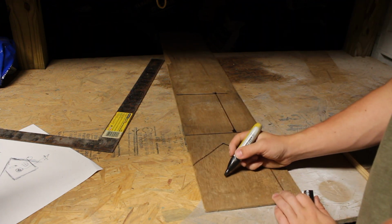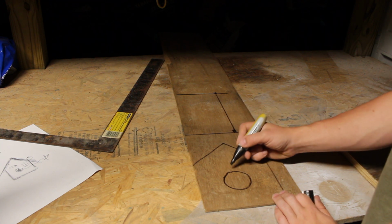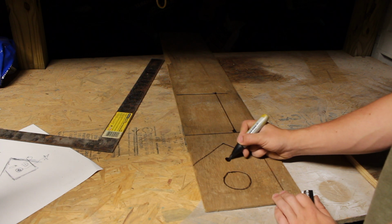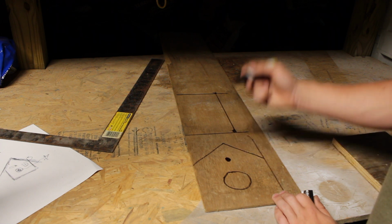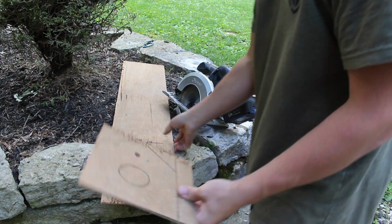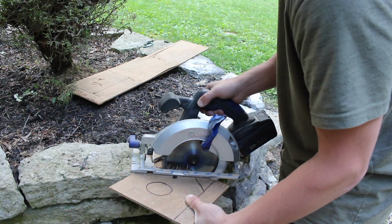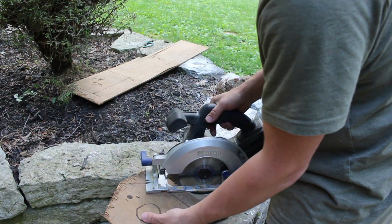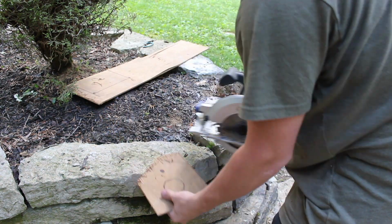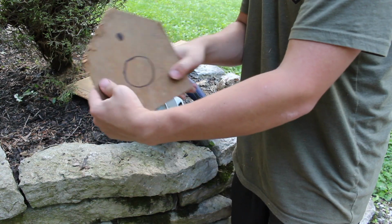And this will be the hole for the bird. Up here will be the little node hanging off the end. Booyah, look at that.